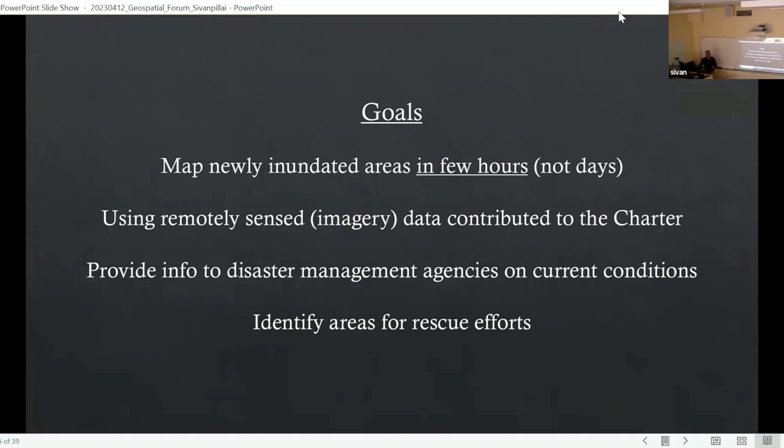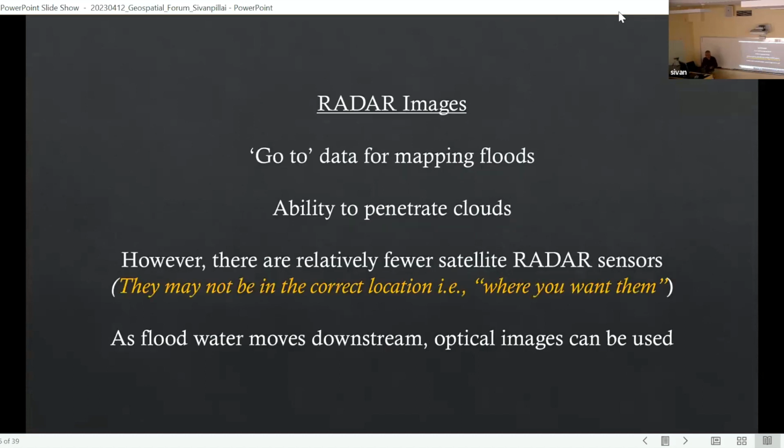And how quickly can we provide this information to the disaster management agencies? So I'm going to use different terms because I think every continent has a different name. So we call them first responders. There is emergency management people. They have so many different ways. So I might be using those names interchangeably, so that they can identify where to allocate the resources for that day. Sometimes it can change even within a day.